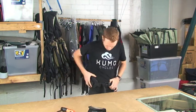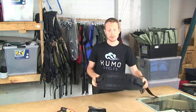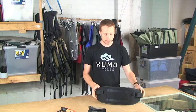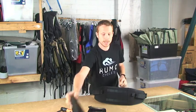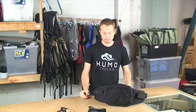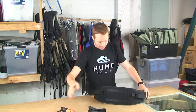On the back of the belt we have some clipping webbing here, so the belt is really easily removable from your backpack — just two little clips to attach it. When you do remove it from your backpack, you can use this to attach some of our zippet pouches, so you can make it into a bum bag, or a fanny pack as they call it in the states. I'm Dave from BeoGear and this here is our backpack hip belt.